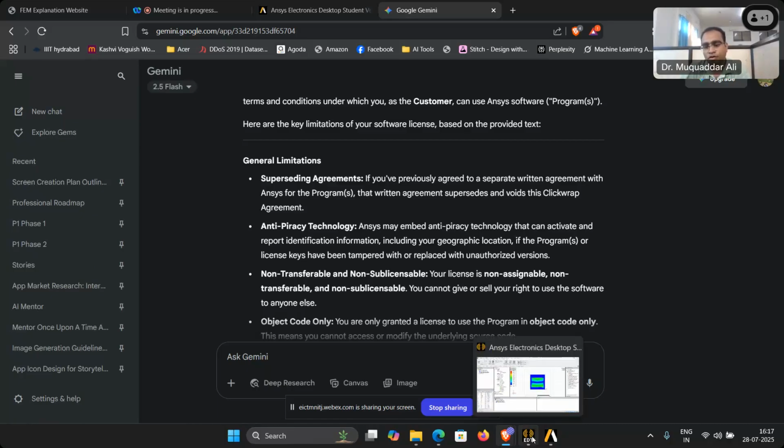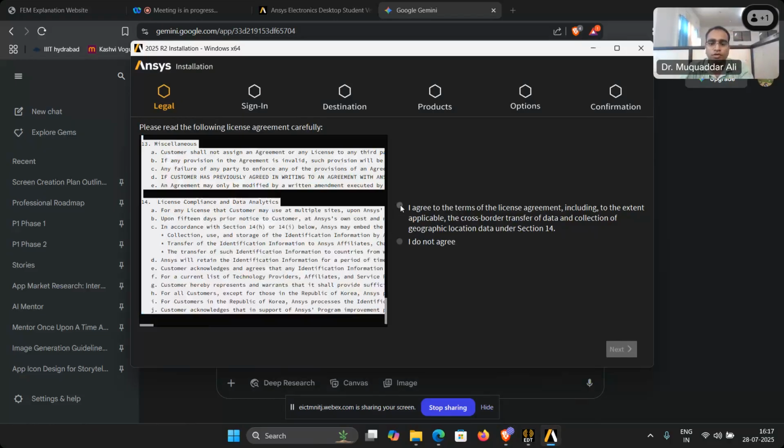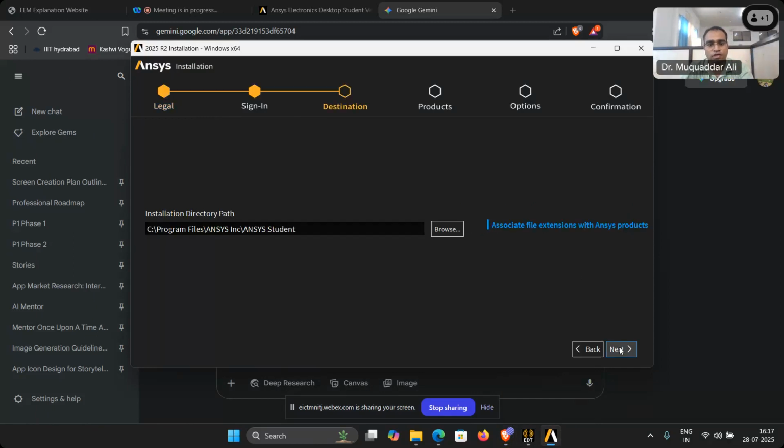As I earlier told you, for academic research the student version is sufficient. Otherwise, you can ask your institute to take the registration and an official academic license, which will be sufficient. Now you have to click on I agree with these terms and conditions and click next.